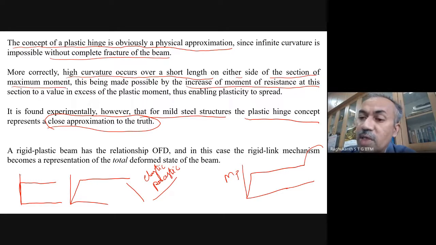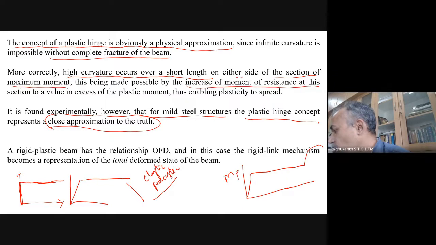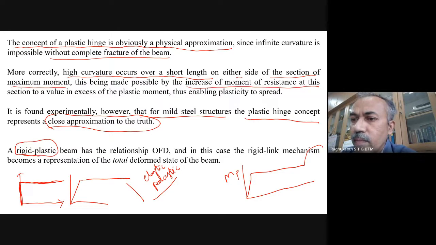What do you call this type of material? There is no deformation, suddenly it collapses. What type of material is this one? It is not elastic. You followed here, there is no elasticity here. Suddenly it comes like this. This you call as what? I have already written it here. What type of material is this one?